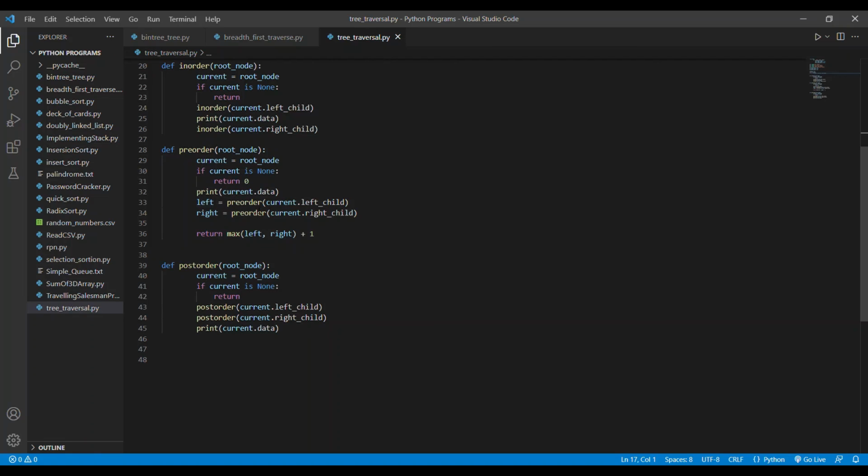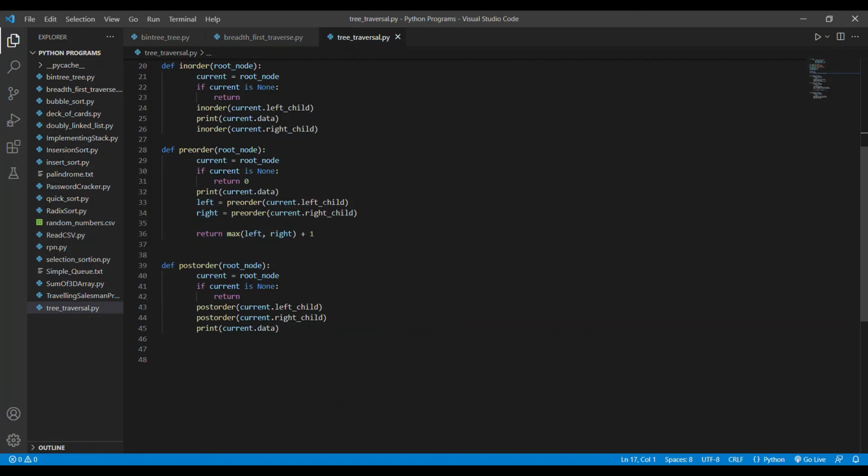The left will be going through with this recursive approach, we'll be going through each and every node in the left as well as the right. So the height will be calculated with whichever is the maximum of the left and the right.